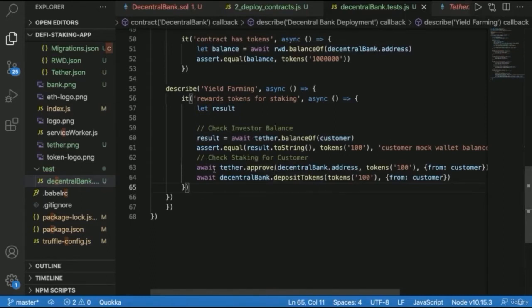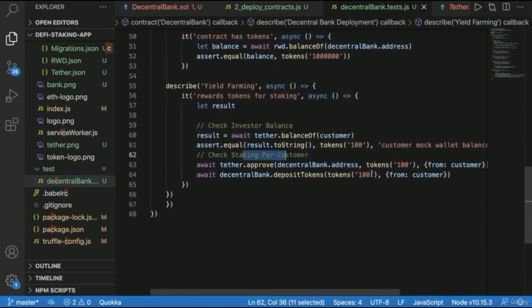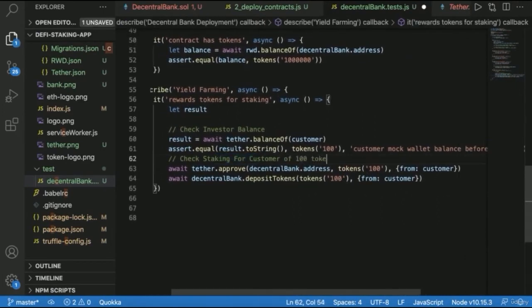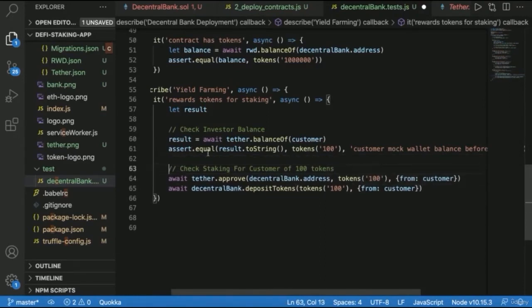Okay, so what we've done is we've simulated here staking for the customer so that we issue 100 tokens. Here, let me add of 100 tokens from customer, and then we approve it and we await for that to happen, right? So we deposited that into the bank. So what else can we check now that we've deposited that? Well, shouldn't the customer have nothing left because they gave everything away?